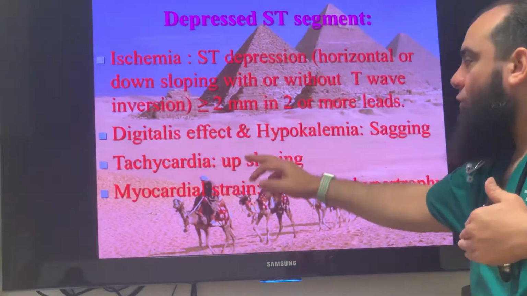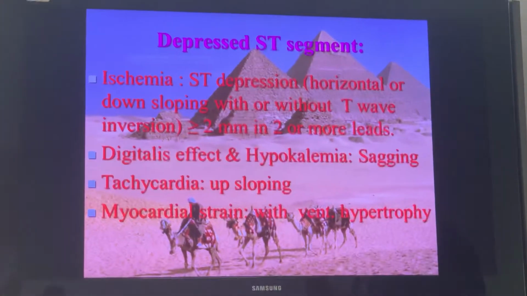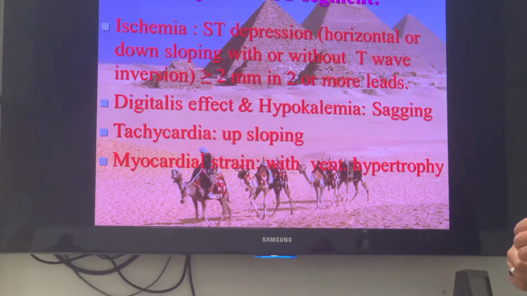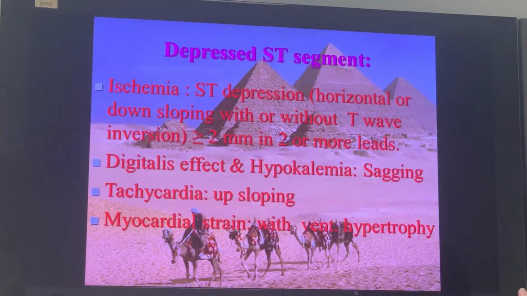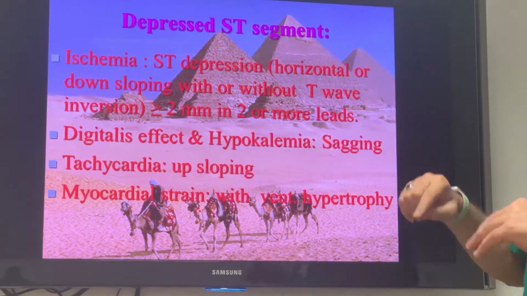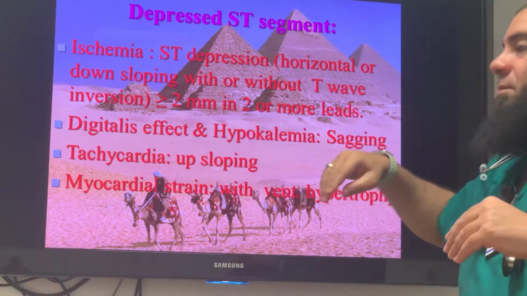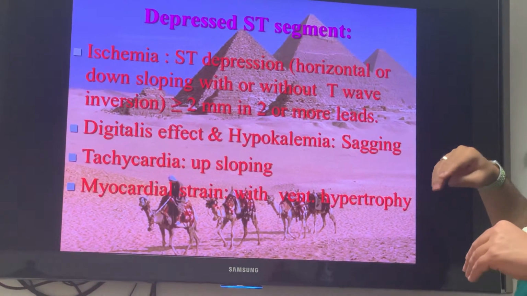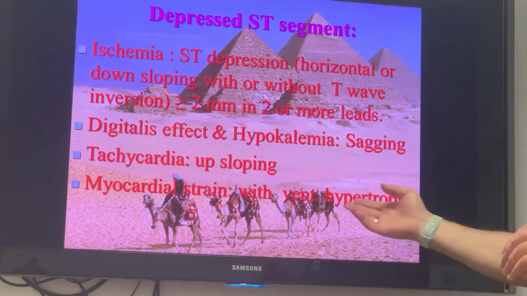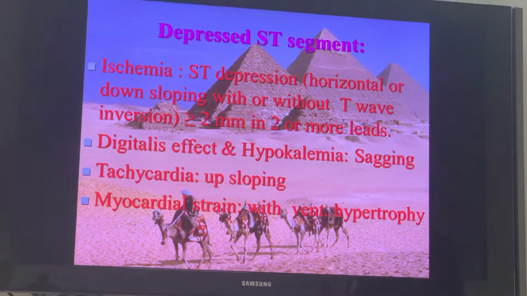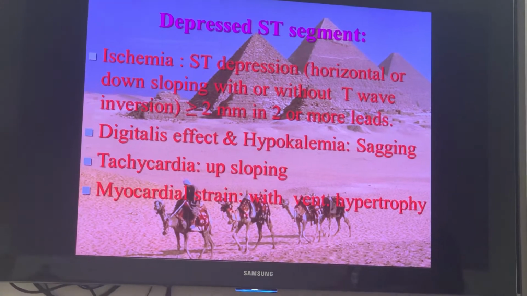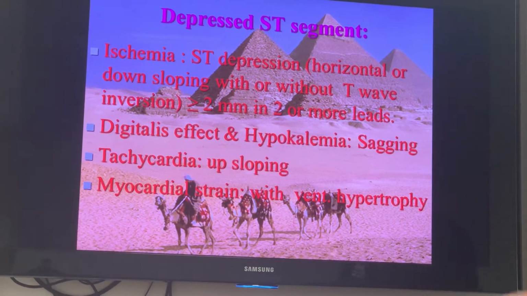Why I'm telling that, because in tachycardia, it could be depressed as a demand because the heart is working so fast. So a demand of oxygen, so ST segment goes down, but it is up sloping. So it goes up. In digitalis effect, it has characteristic features I'll show you, like a sagging or coving, and strain pattern for left ventricular hypertrophy. I have covered it in the LVH session, but I'm going to show it to you again.